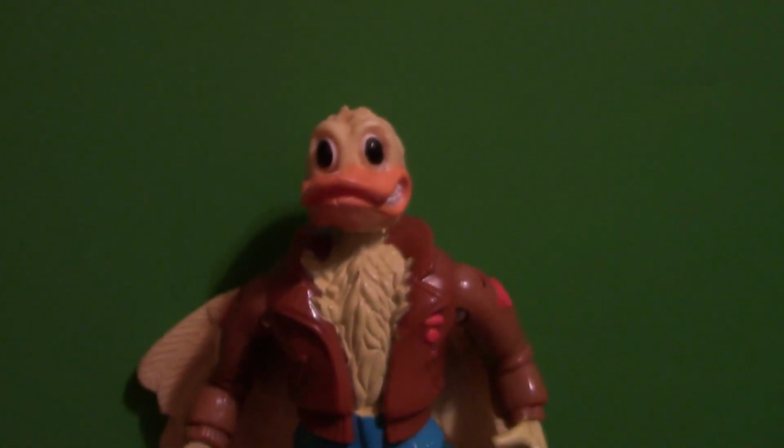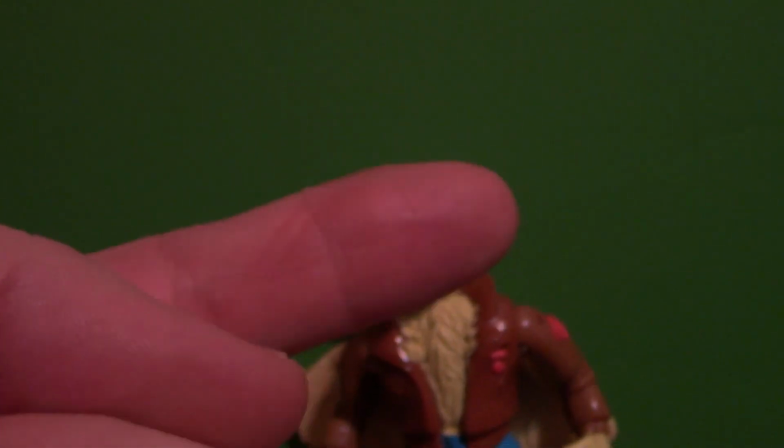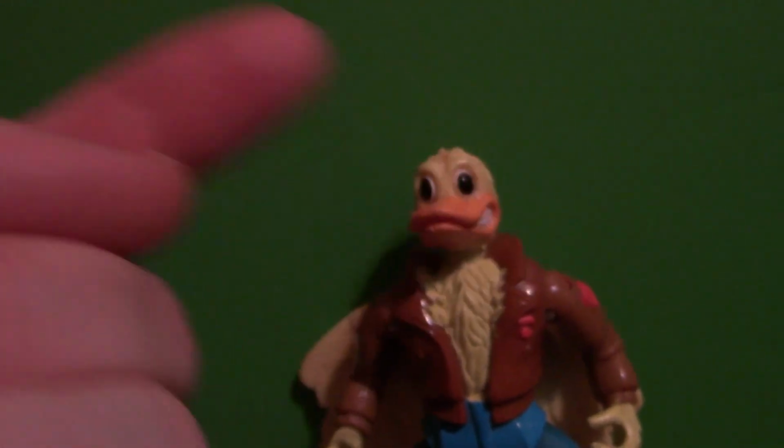And again, it's too bad his hat is missing. There are flight wings on the hat. In fact, why don't we stop right here and take a look at the original Ace Duck with all his gear.